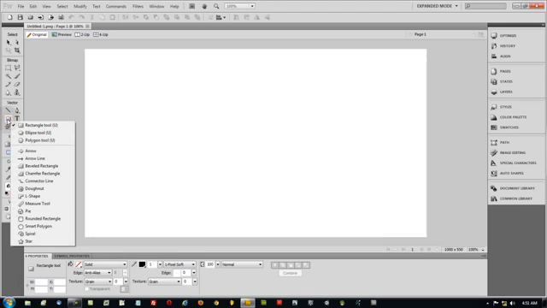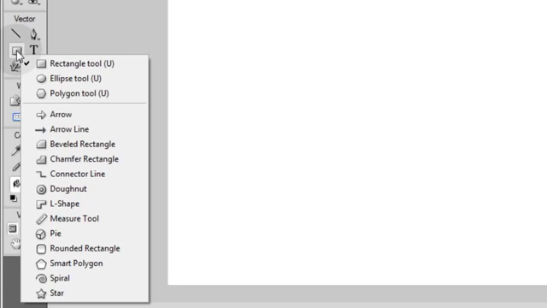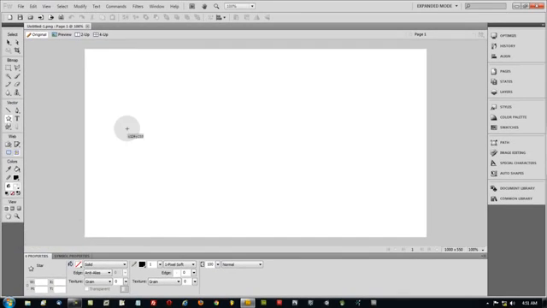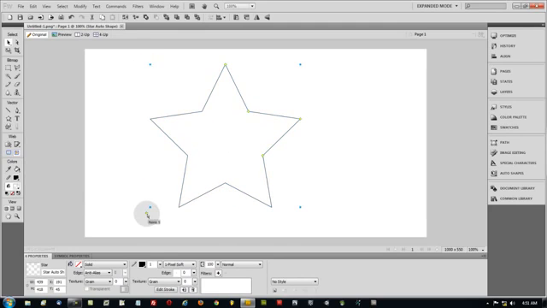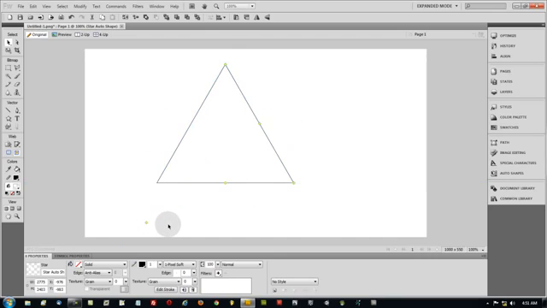And go ahead and hold down on the rectangle tool. If you happen to have the rectangle showing, hold down on that and you'll see all the different shapes you can draw out. I'm going to grab the star and I'm going to drag and draw that out right there. Then I'm going to grab the points and make sure it's only 3, so I'll have a perfect triangle. See the points? I'll just make sure I'm down at 3.